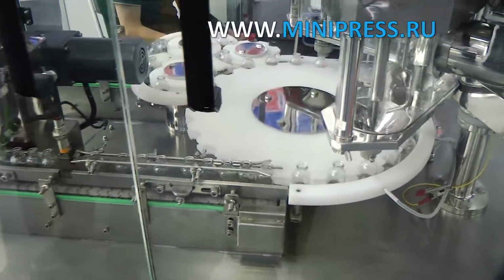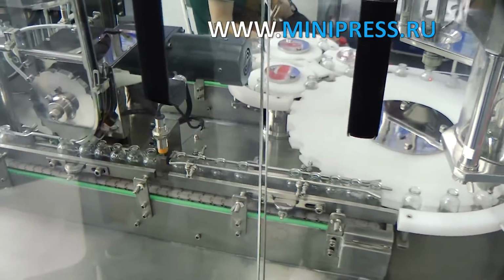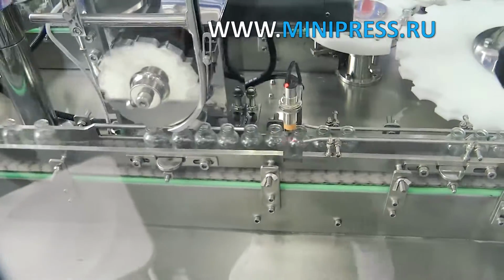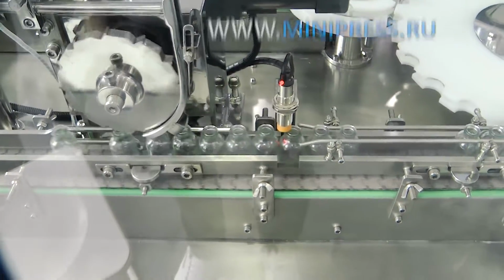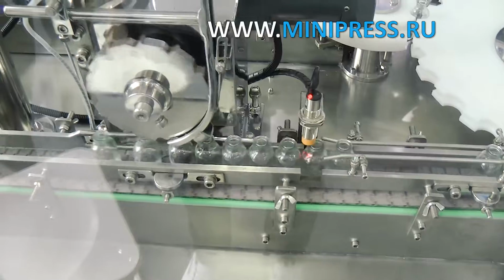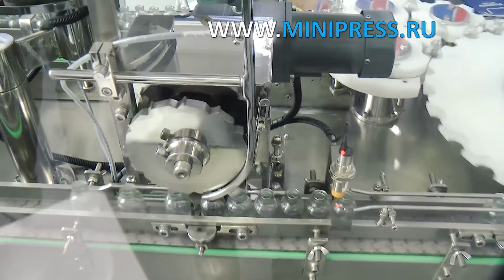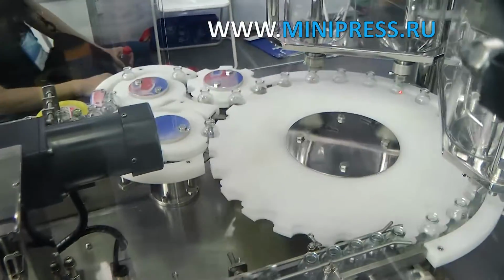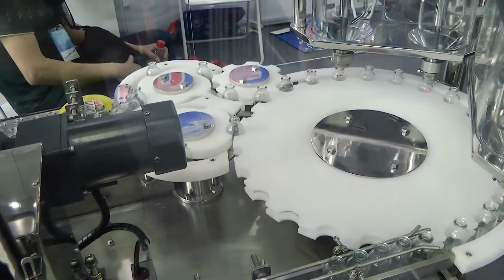Early last year, we received a large order for a biopreparation in glass vials. Glass vials are glass bottles for liquid. Implementing the order at our facility was impossible without the purchase of new equipment. We have equipment for filling and capping in plastic bottles in our bottling and capping area. We decided to buy also equipment for filling and capping of 100 milliliters glass bottles.